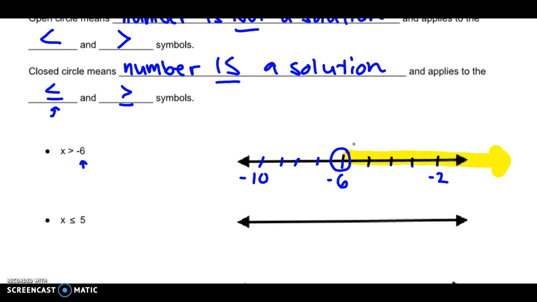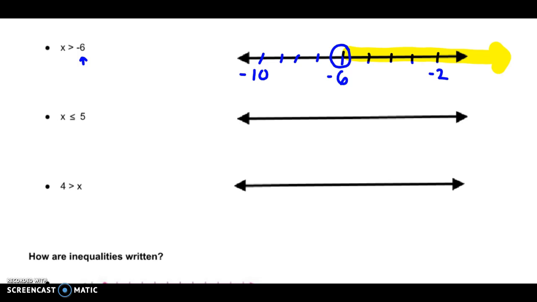So that's an open circle. We used a greater than sign. So trying the second one, we see x is less than or equal to 5. So going again with this strategy, I'm going to start in the middle and put a 5, and then just add a couple tick marks on either side of this number that I've placed.